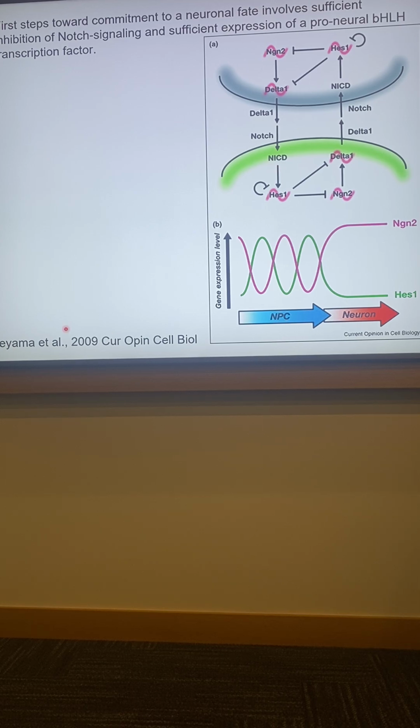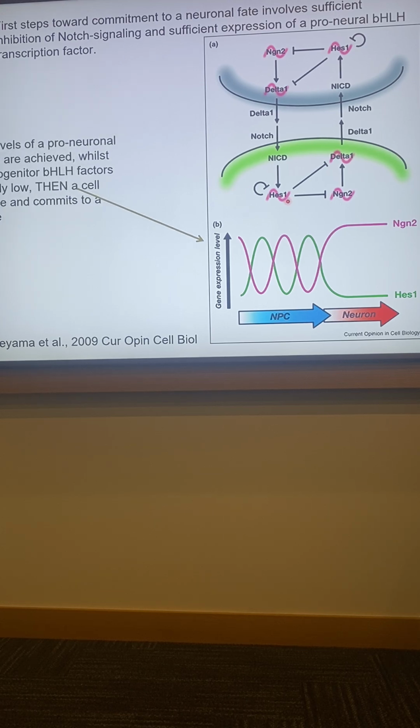So this work is really cool, and this is again from Ryoichiro Kageyama, but in the original research paper, they had destabilized reporters, so they could look in real time and did live cell imaging on these cells. So these little waves here represent the level of fluorescence, and these were fluorophores conjugated to a neurogenic BHLH, Neurogenin 2, or HES1, and what you find here is that there's opposing waves because they mutually inhibit each other. So the more HES1 you get, the less Neurogenin you get, and vice versa, because they mutually inhibit each other. And then at some point in time, in these neural precursors, so again, time from left to right, you get enough level of the Neurogenin 2, it says, we're done with the HES1, and you're going to become a neuron.